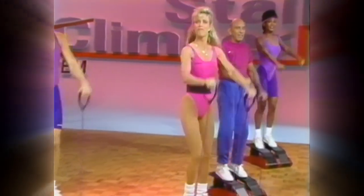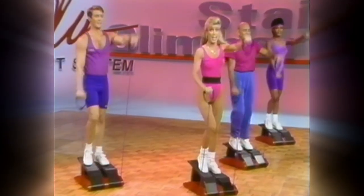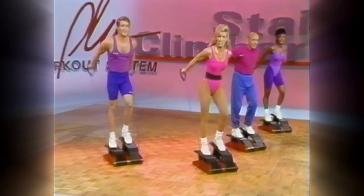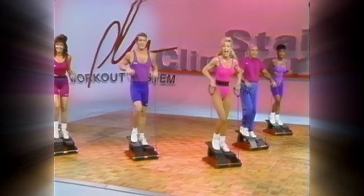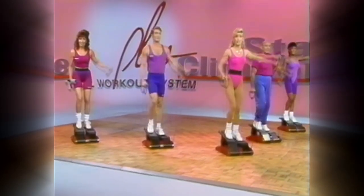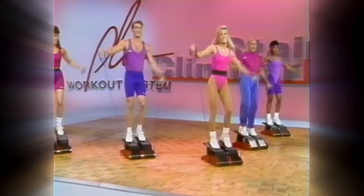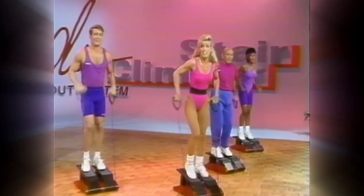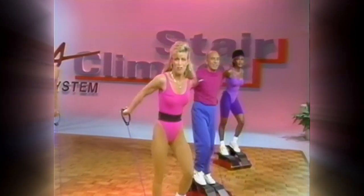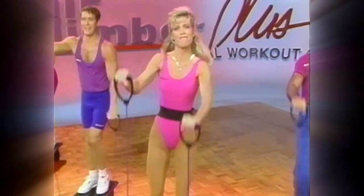Up. Two. Four. Five. Triceps together in the back. Push. Two. Three. And five. Shoulders alternate on the side. One. Two. Three. Five. Triceps in the back. Come on, elbows high. Bring them up there. And four, good job. Five, six, alternate to the front. Lift, two, higher, four, five, get into it.